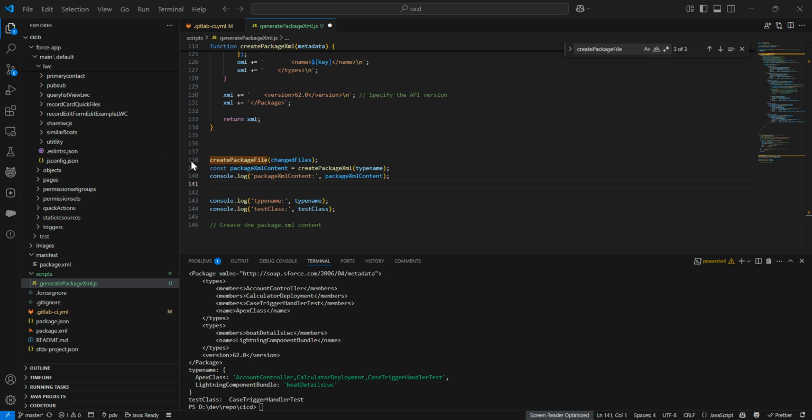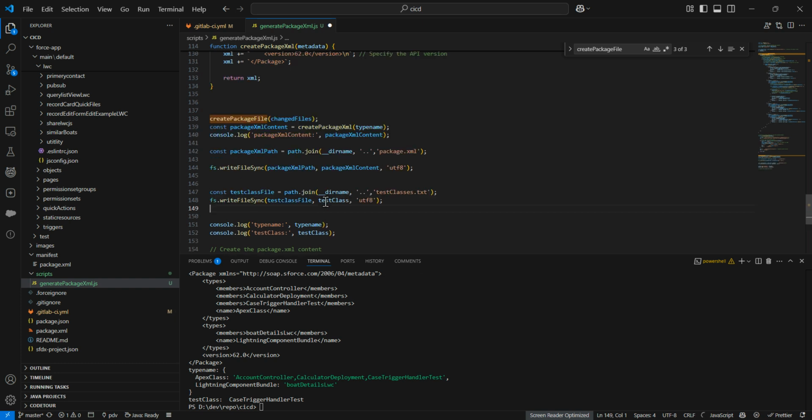That's why we will create a Node.js method for writing the file. This is just a path, and this is double dot. It will write that file in the local root directory, because this generate file will be inside the script folder. So I need to store the package file in the root directory. You can store anywhere, but I am storing here.